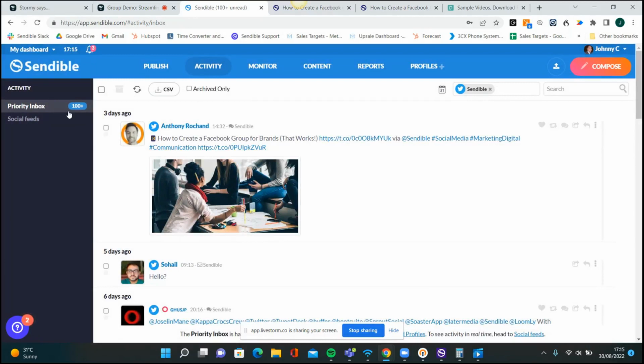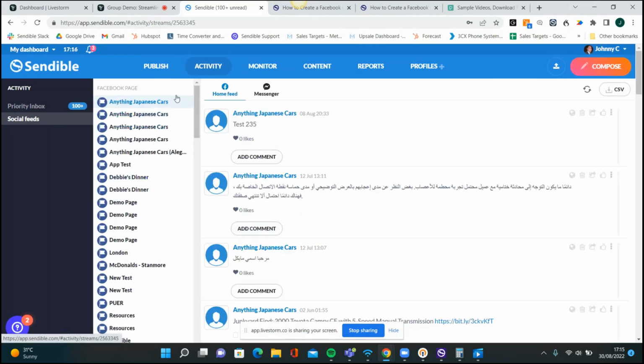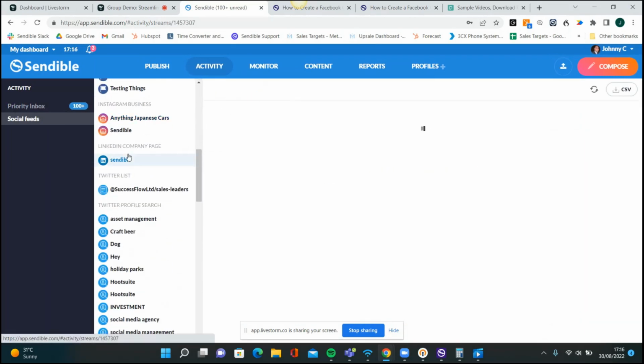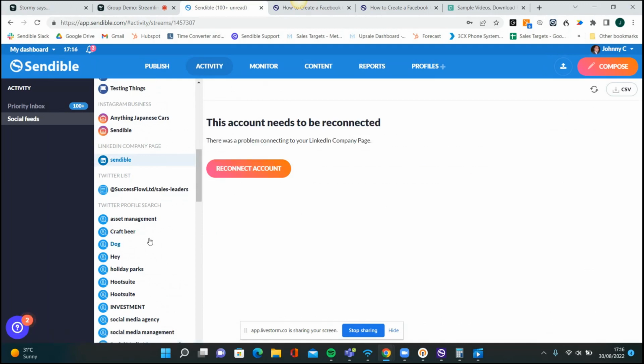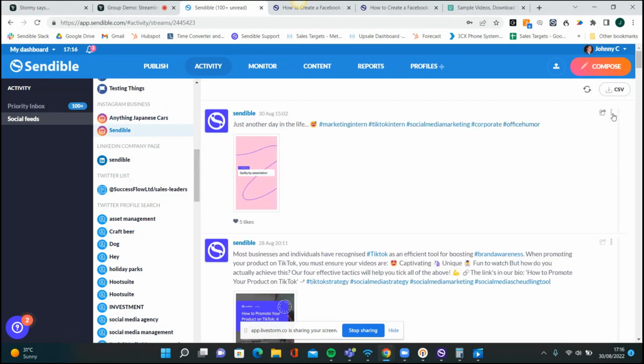If you want it in real time, we automatically add the social feeds. From here you can reply, like, comment. In Facebook you get a direct messenger feed as well, and in LinkedIn you'll get your page. As I mentioned, you can't reply directly or comment on Instagram. We are working on that. It will actually bring you outside of Instagram here if you need to reply. And that is the two main activity sections.